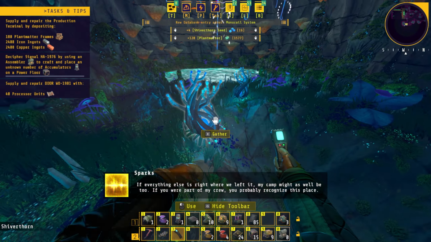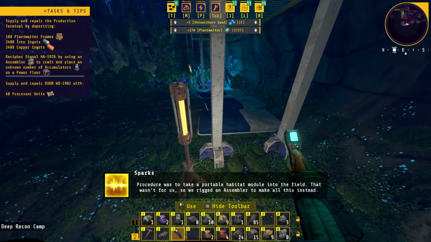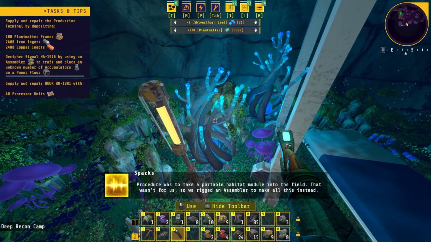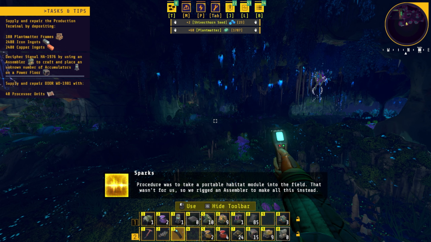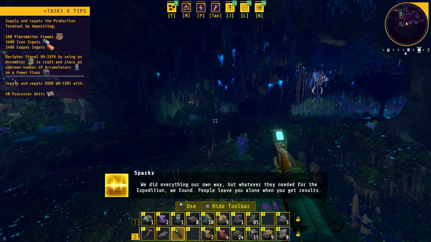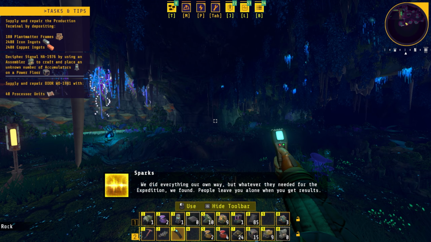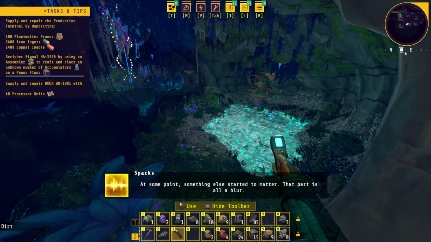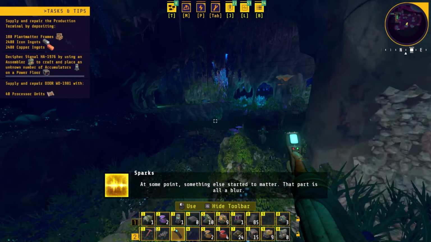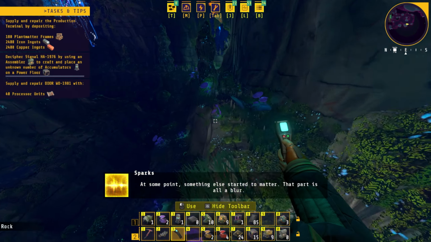Where did you go, by the way? I went a place. Procedure was to take a portable habitat module into the field. That wasn't for us. So we rigged an assembler to make all this. I don't know what a place is or where a place is, but okay for us. Whatever they needed for the expedition. Sparks is talking, hence me being quiet. People leave you alone when you get results. All right. I don't even get to listen. So I don't know where you are. Something else started to matter. Part is all a blur.